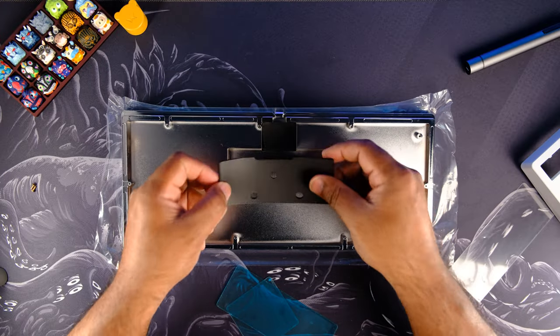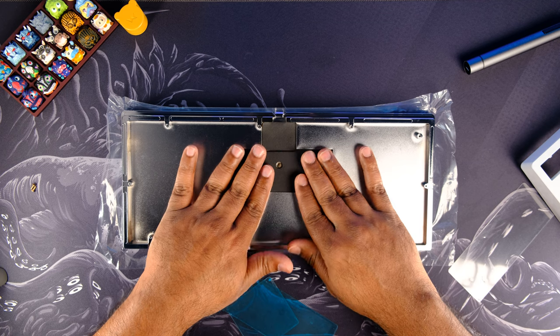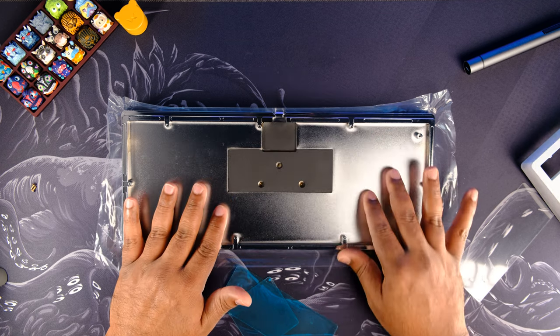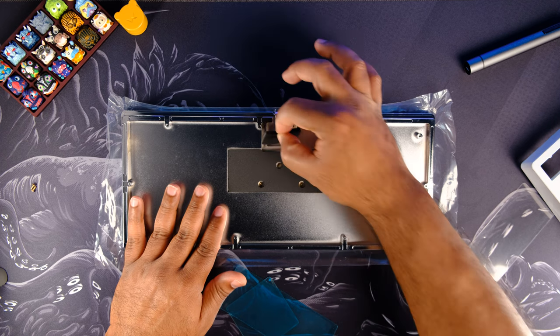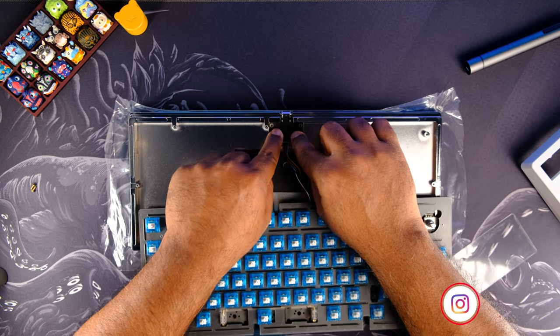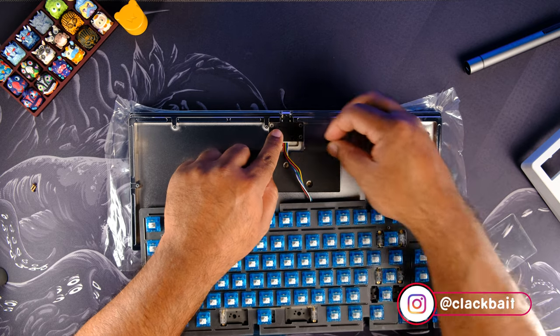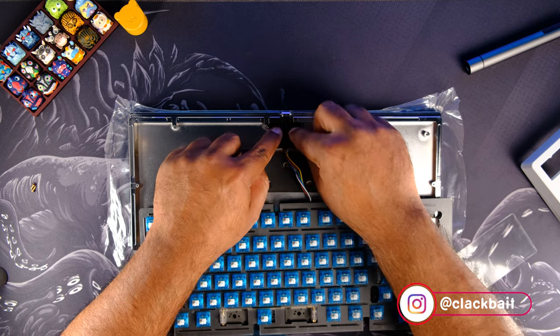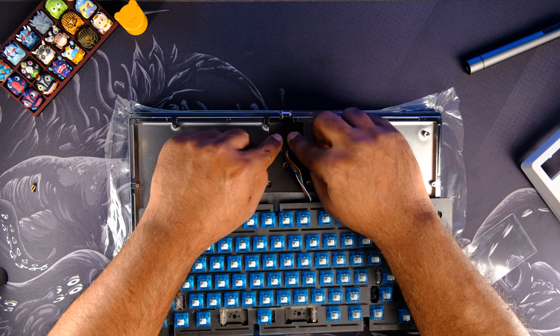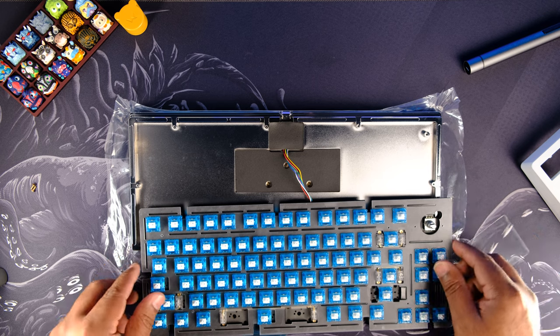Now, since the hyperlapse goes pretty fast in the video, I just wanna take the time to show you a couple of quick things on the build. Here's those pads I showed you earlier. They simply go here, one over the weight, and the other one, once you install the daughterboard, just like this, you're gonna go ahead and place the pad over it. And once again, notice I have no gaskets installed on the bottom case. This is the recommended build by Wuque Studio.